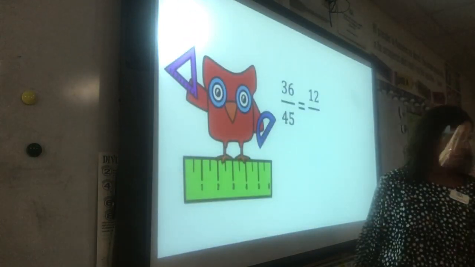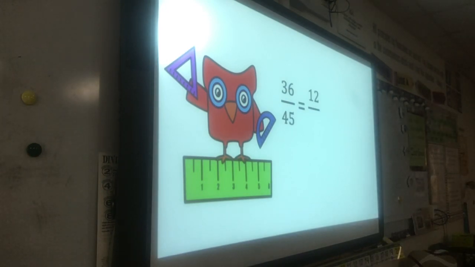Okay, what about this one? So we're dividing, because we're going from 36 down to 12. So 36 divided by something gives you 12. And that same thing needs to happen on the bottom. Annika, 13. You're close. Okay, so think what happens from 36 down to 12. That's the first thing you need. So what happens? 3. 36 divided by 3. So then you've got to do 45 divided by 3. If you don't know, short division will tell you really fast.